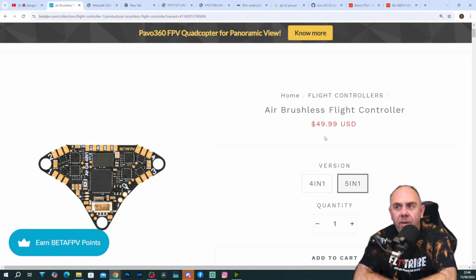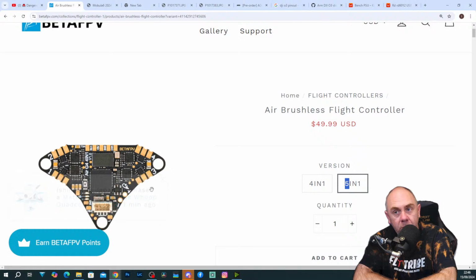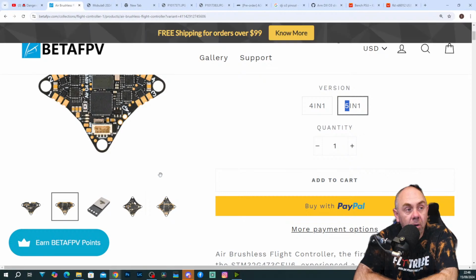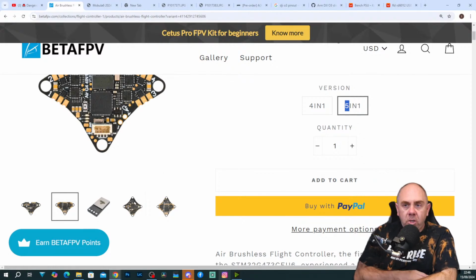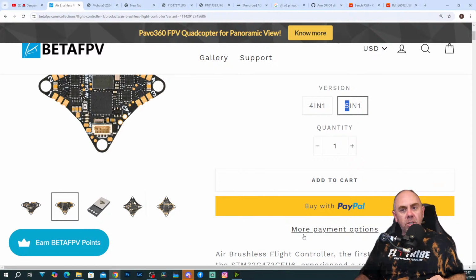But then again, if you compare the pricing of that to HDZero, you're $50 more, you're getting HDZero. So you're not paying that much more, to be fair, for the HDZero board. When you actually look at the pricing, the HDZero board is great value, actually. You're getting HDZero for $50. And it's better than analog. It is, without doubt, better than analog. It just is, in every way, better than analog. I do think you could see HDZero really take over the whoop scene if they get this right.